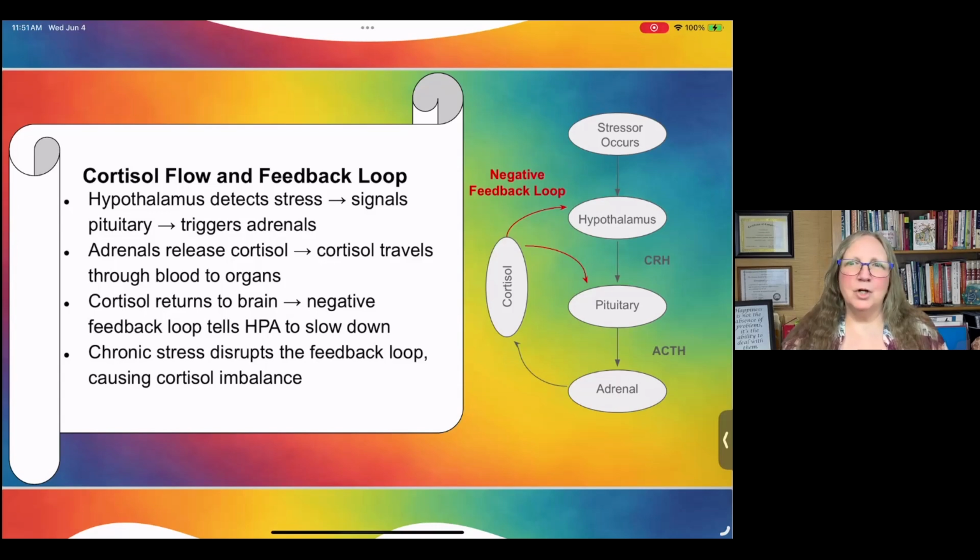That hormone triggers the adrenals. Okay, then the adrenals, when they've gotten the ACTH trigger, in turn release the cortisol. And then the cortisol travels through our blood to our organs, and it gives us the ability to have energy. It energizes us so that we can run from the tiger or so that we can work for the day.